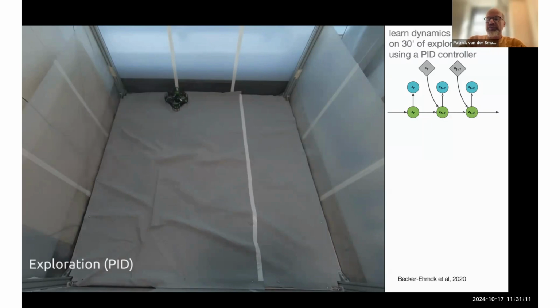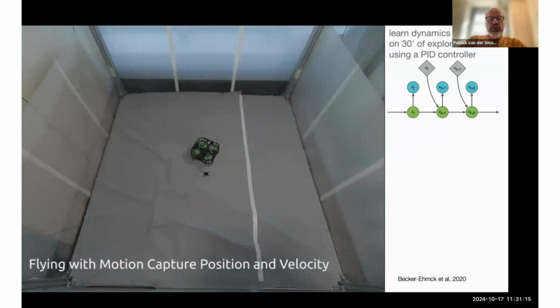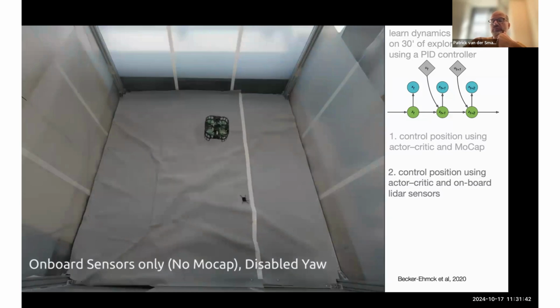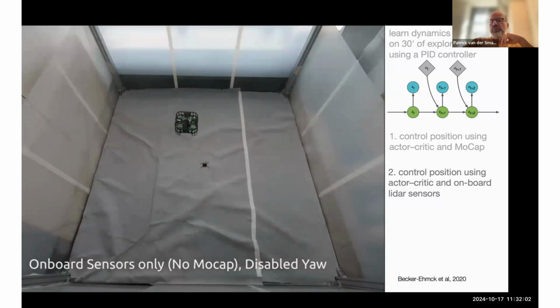It also has 24 LiDAR sensors, 8 at the bottom, 8 at the top, and 8 at the side. And we learned the dynamics from this. Now, once we've learned the dynamics, what we can do is use exactly this latent space, put a control on there, using actor critic, where we use the onboard sensors to let it move to a certain point in sensor space. So it has to move to a certain point where the sensors tell it it's so many meters away from the wall and the floor and the ceiling. And it can do that after just 30 minutes of gathering information on the dynamics of the drone. So that is rather stable and allows you to learn that dynamics straightforwardly.